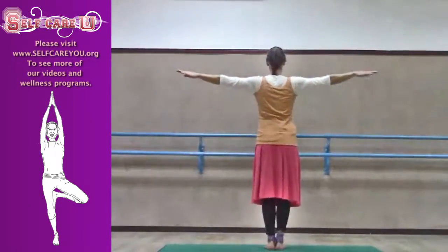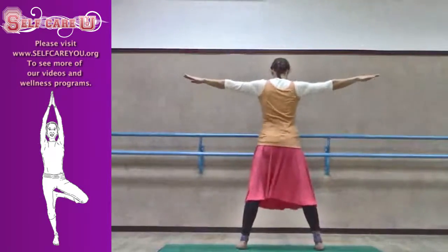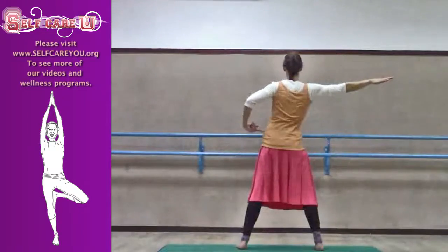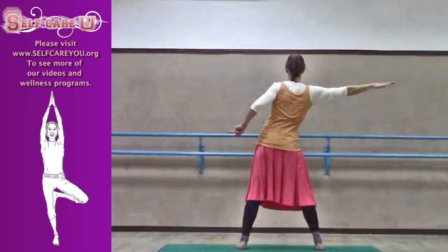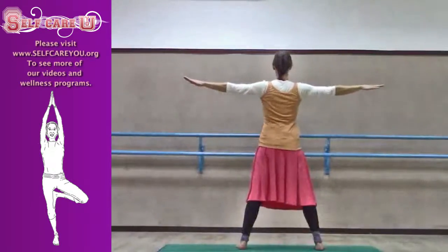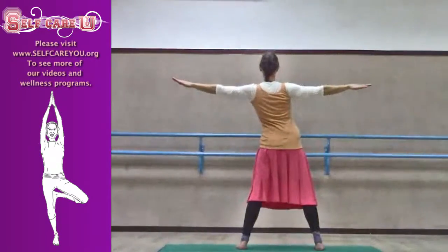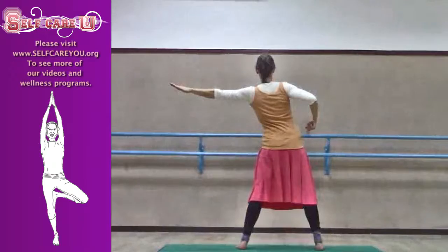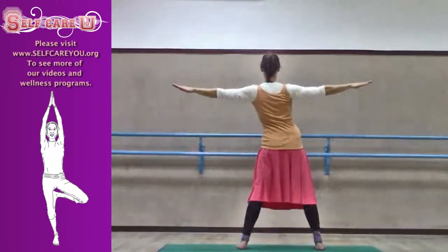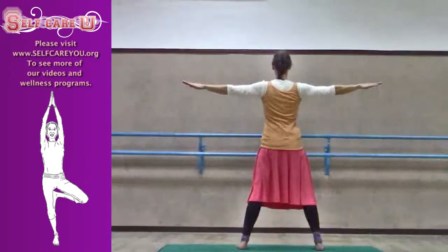Take a step apart with your feet and lean to the right, pushing your hip out to the left to feel the stretch. Straighten to the center and lean to the left. Push the hip out a little bit more to the right to feel the stretch. And breathe and hold up in your pelvic floor from your core.